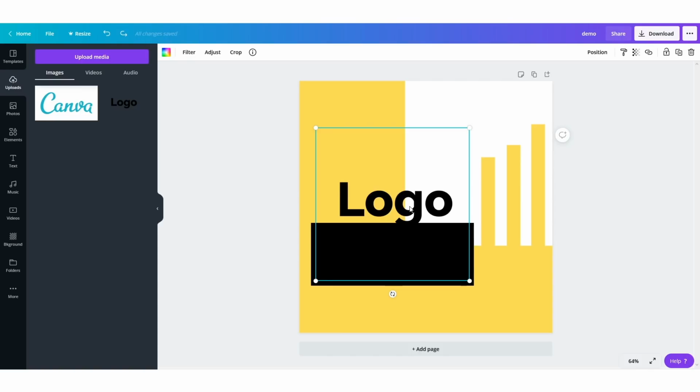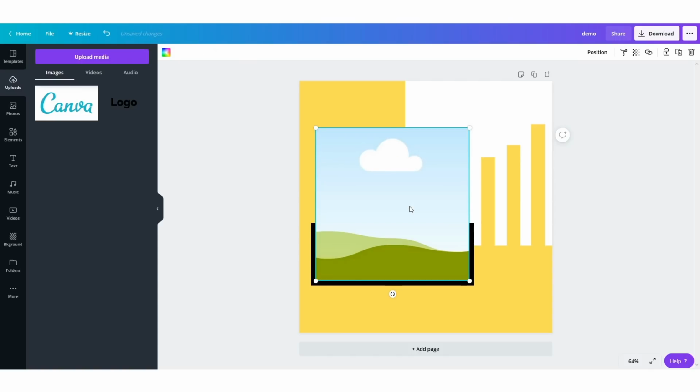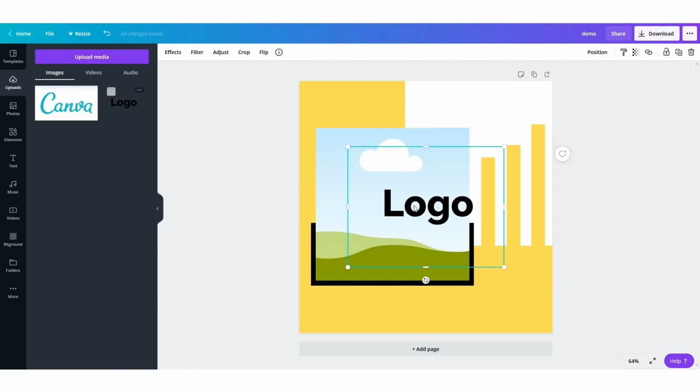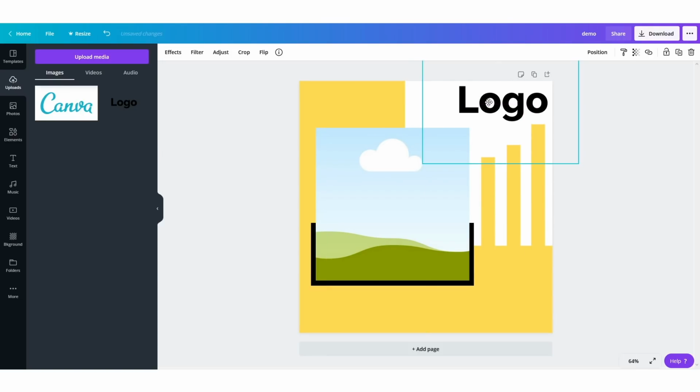So what you have to do now is click on it and delete it so that you get it out of the frame. I'll just click on the logo, take it out of the frame. Okay, first thing is that. Then I will scale it and adjust it, and that would look good. I think that's a good position for it to be.